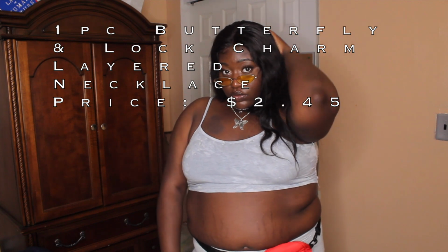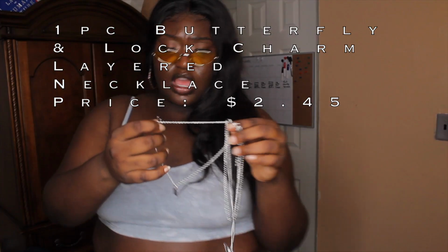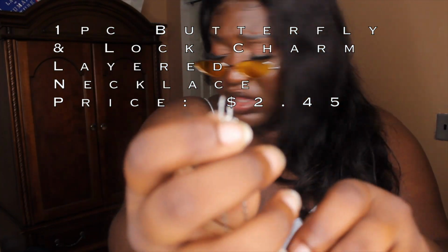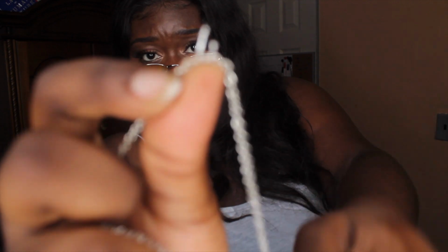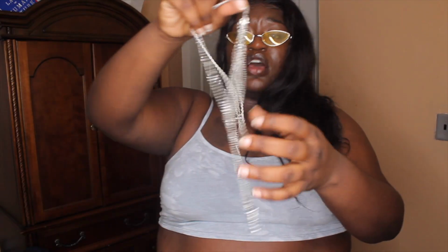First of all, I just ordered this, and look, I don't know if that's supposed to be there, but something is sticking out of the chain. Kill me. This literally could have killed me. That's crazy. I can't unravel it anyway. Maybe this is a sign from God. I got rid of the little murderer.